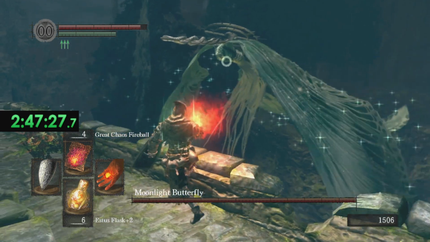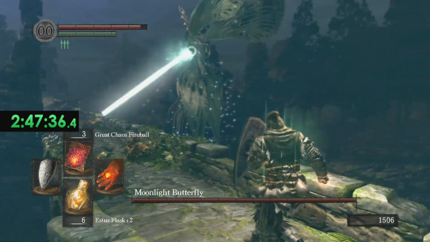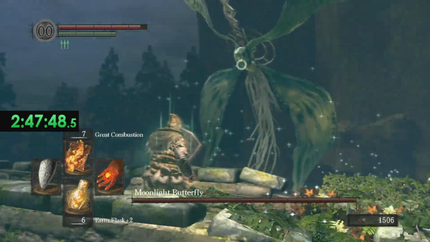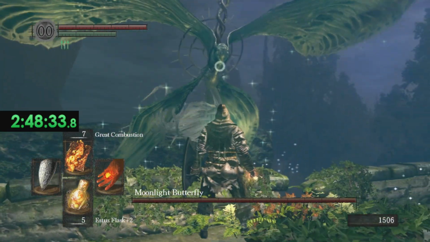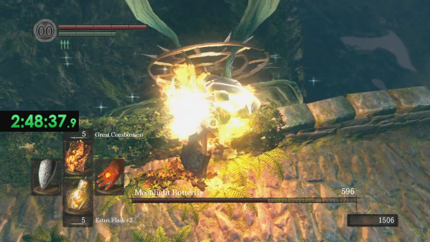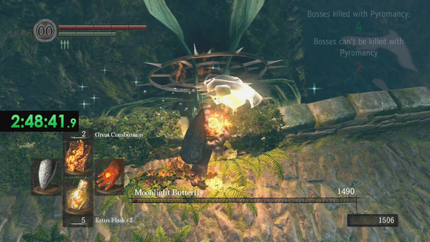These include Moonlight Butterfly, Sif, then the Stray and Capra demons. With Moonlight Butterfly, it's about waiting for it to fly down and land on the bridge. Maybe I'm misremembering, but I believe in my bow run I was able to get some hits while it was flying. Maybe the few casts I used just missed. I'm not too sure, but eventually Combustion did the trick once it landed.